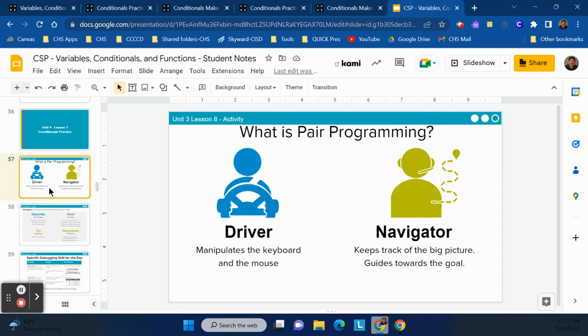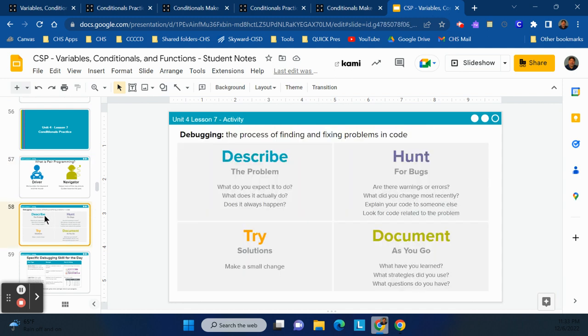One of the things you need to keep in mind is to try to work in groups so you can do pair programming. You have a driver, the person that does the keyboarding, the coding, and then you've got a navigator, somebody that keeps track of what's going on with the program. My suggestion is you can switch off maybe every 5 or 6 minutes. That way, the other person doesn't get tired of typing. The other thing is you're going to have to remember the 4 steps of debugging.